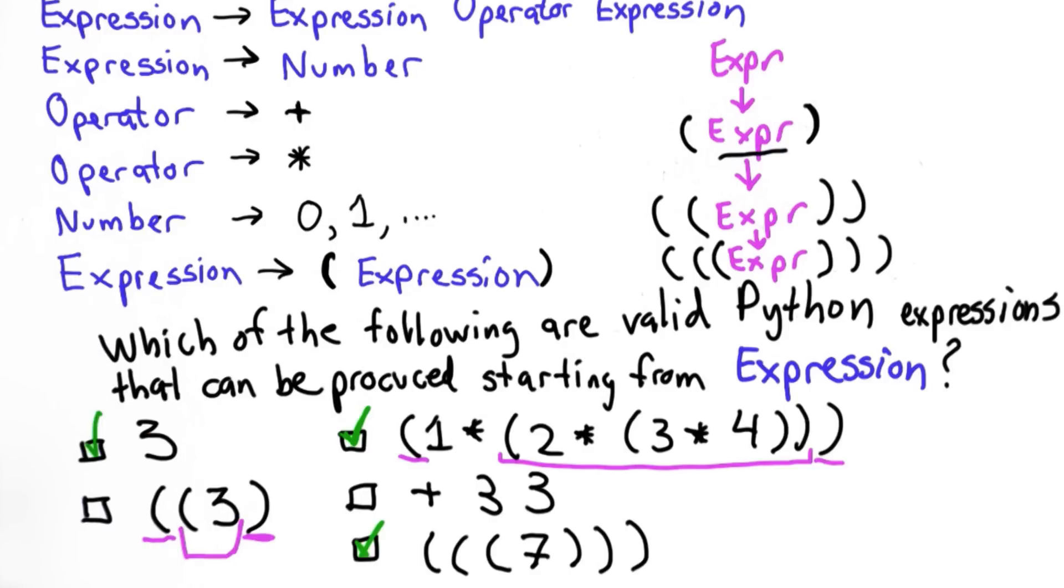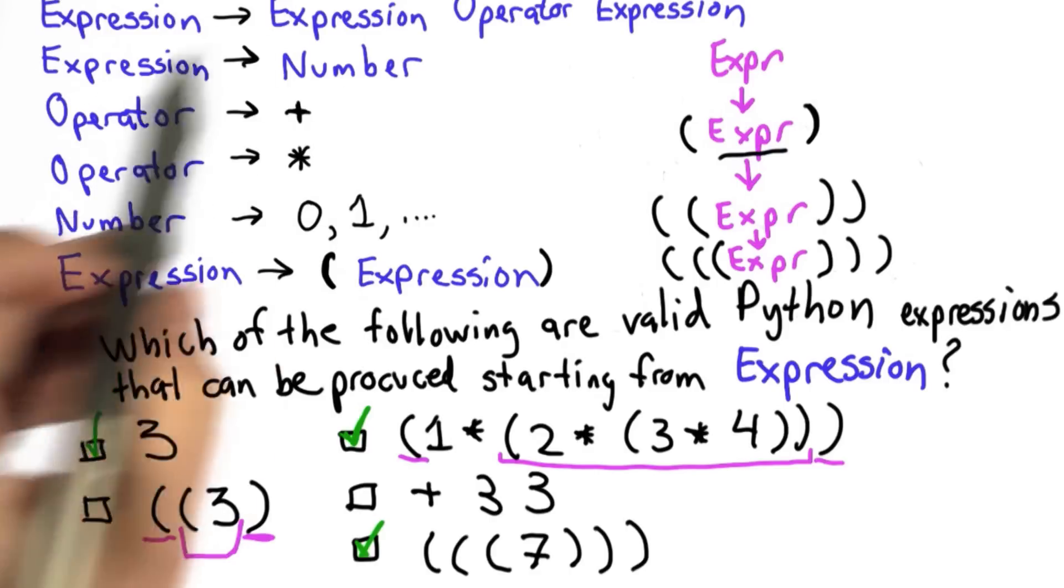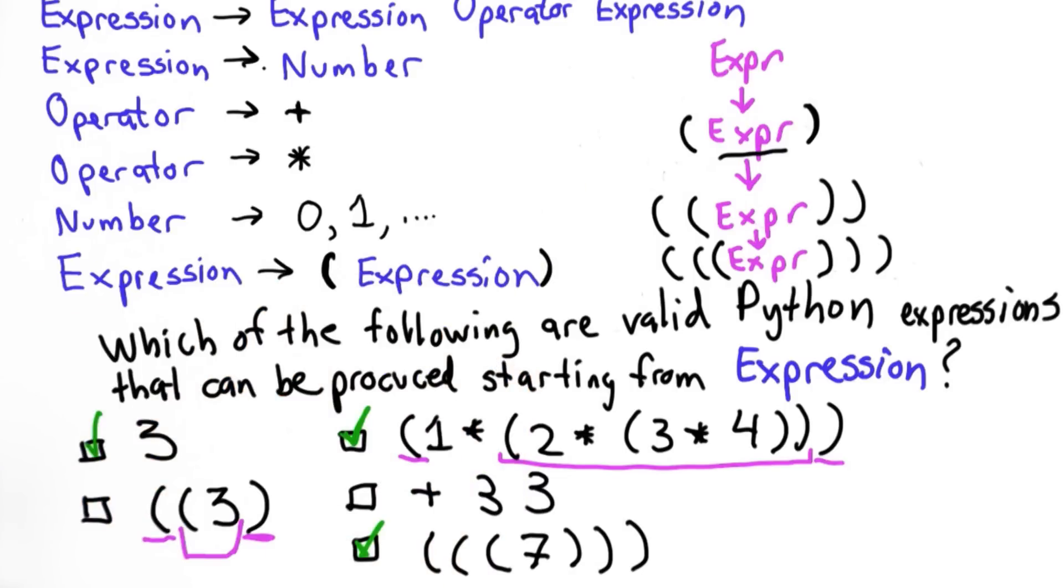So recursive grammar rules like these are very powerful. We only need a few simple rules to describe a big language. And the whole Python language that we're going to learn in this course can be described this way. We're not going to describe the entire Python language this way. But what I hope is that you have a good sense for how grammars work. And you can see that even as we introduce constructs somewhat more informally as we go on, that they could be broken down into these kinds of formal replacement rules.